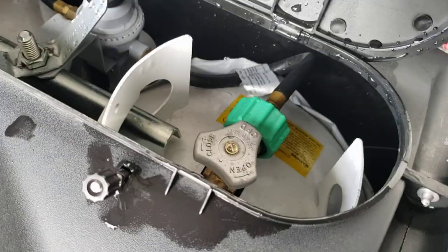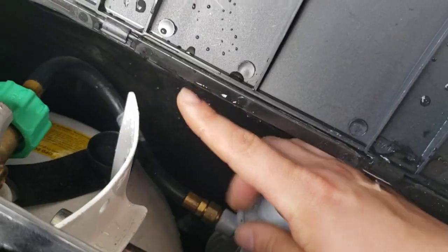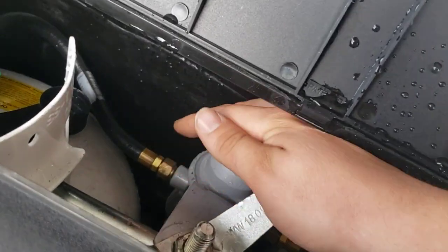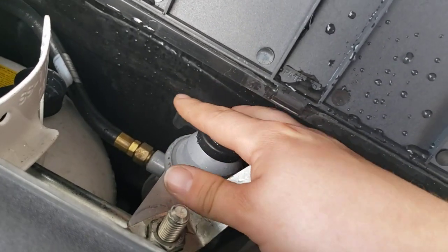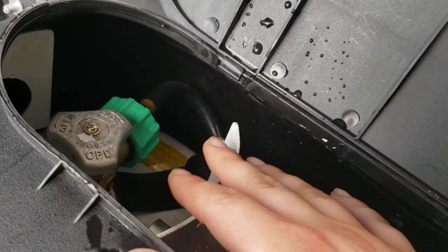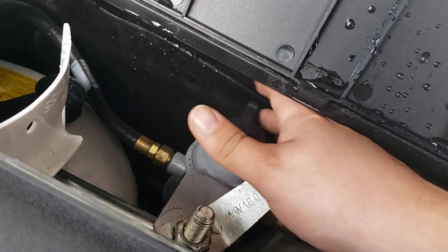Dual 20-pound propane cylinders, freshly filled. Right in here is your automatic changeover regulator. If you have both tanks on, it's going to pull from the primary tank first. If that one empties, a little diaphragm opens up and it switches to pulling from the second tank. However, that black indicator does not rotate on its own — it's only for you to manually select which tank it pulls from first. So keep in mind you could be halfway through the second tank while still thinking you're on the first. Some people think putting it in the middle pulls from both equally — unfortunately that's not how it works; it's one side or the other.